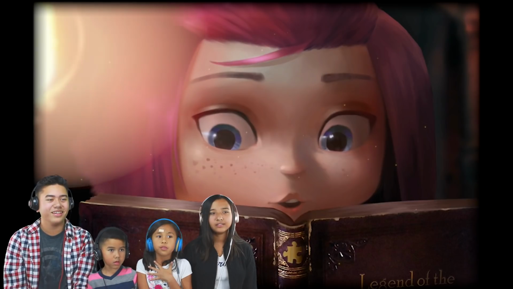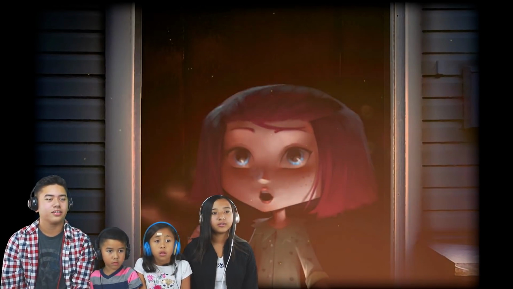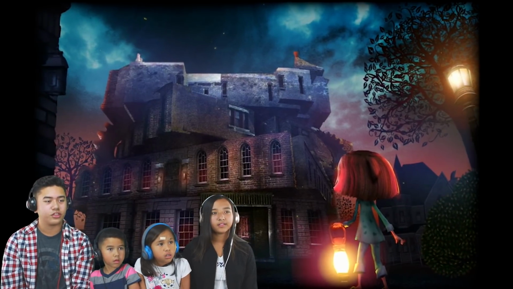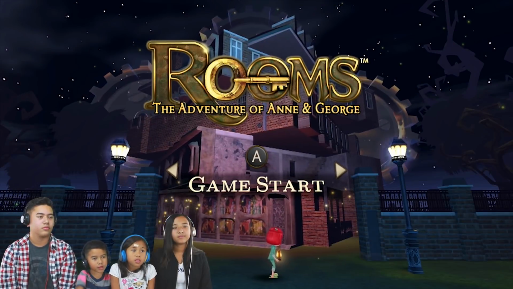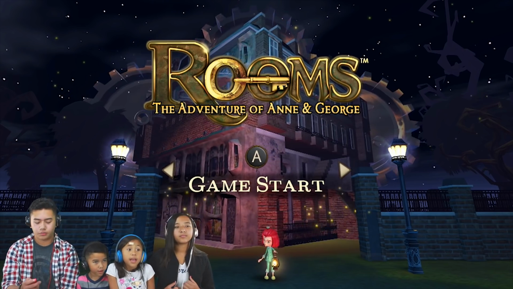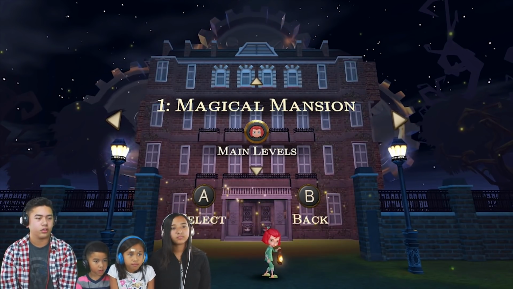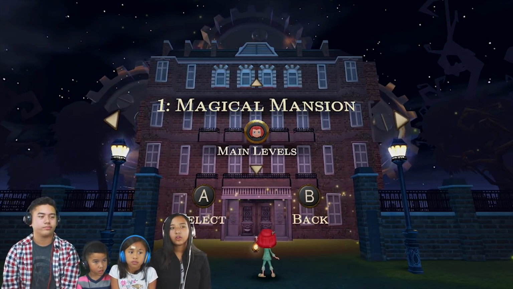Wow. She's reading a book. Oh, wait, she was reading the book of the toy maker. Wait, is that the mansion? Pretty sure. I think we're gonna go inside the mansion. What does that say? Rooms, The Adventure of Anne and George. Alright, so start game. Main levels? Yeah, this is the magical mansion.